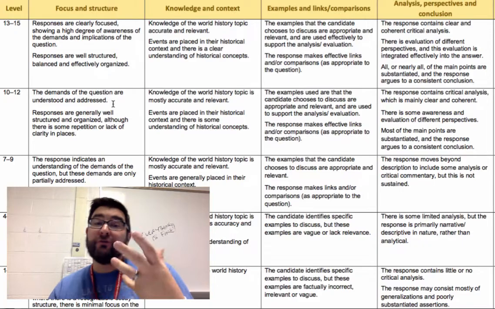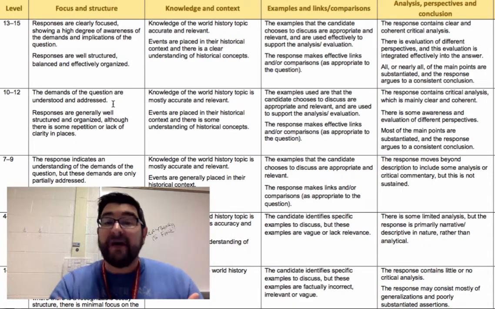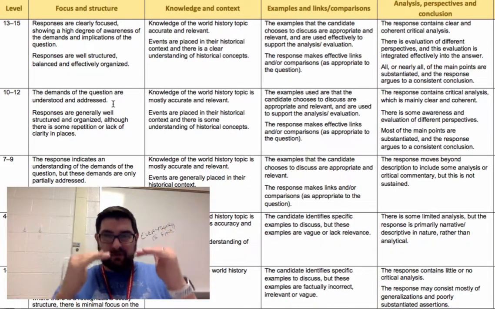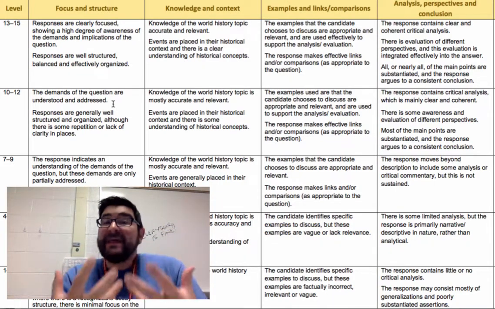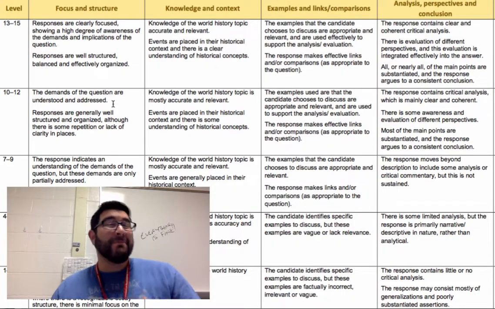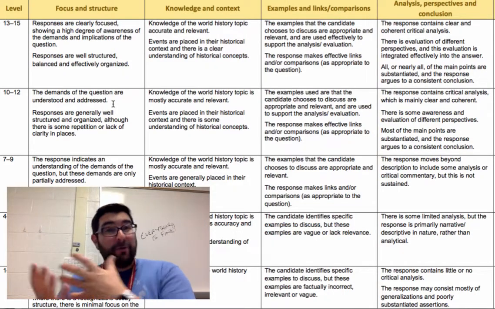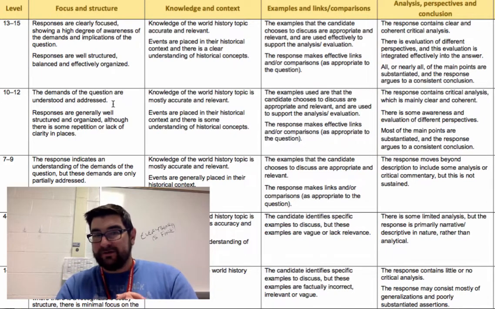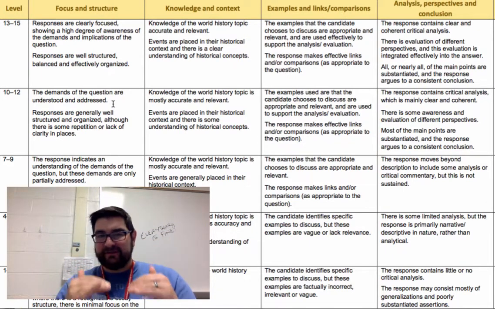If we're talking about two leaders and their role in the development of Cold War tensions, we should certainly have historical knowledge that addresses what they did during the Cold War, but we should also be focusing on what the question's asking. How do they contribute to the development of Cold War tensions? Not just a laundry list of what they do.